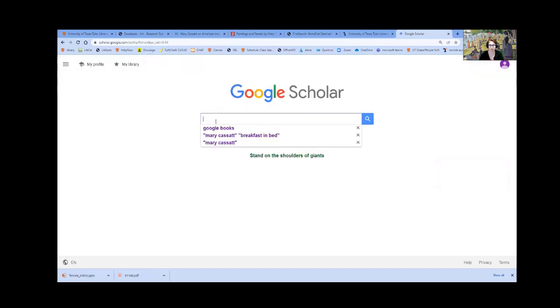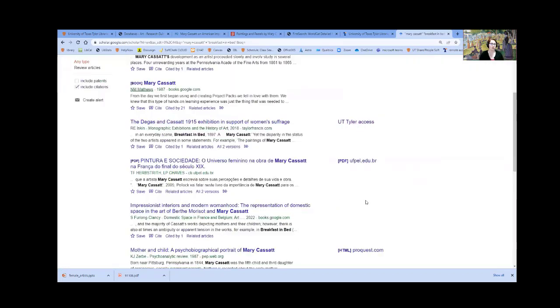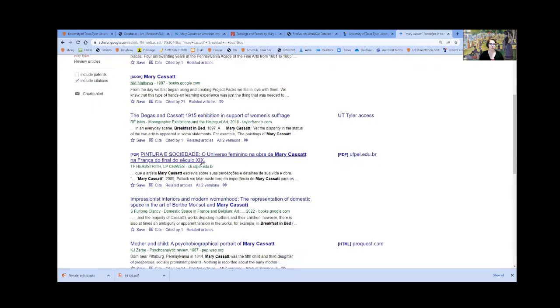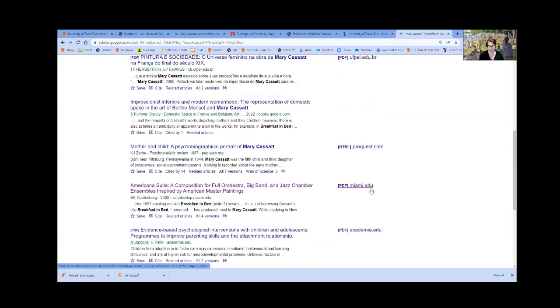And again, we're going to do a Google search just like we did in Google Books because it's going to search the same. But this is searching Google Books. It's also searching now some of our databases from the back. But it's also searching other things like this one. It's going to be searching other university repositories. Like we don't put our dissertations and theses into databases. We put ours into our own repository. So this will give me access to that.